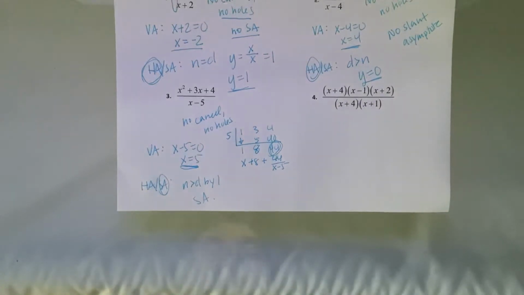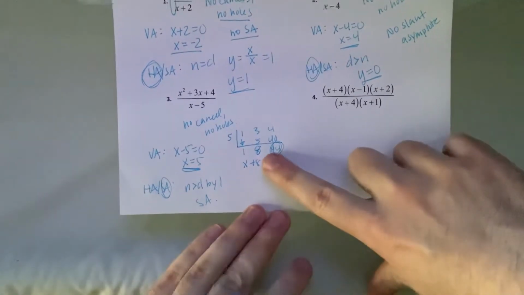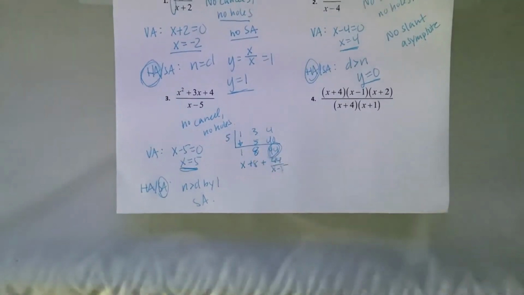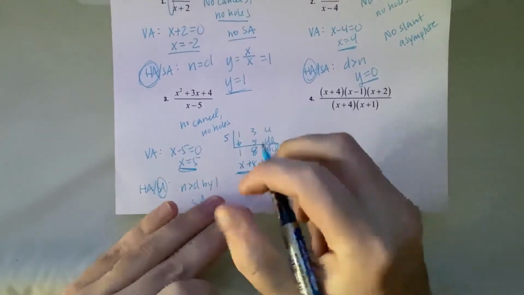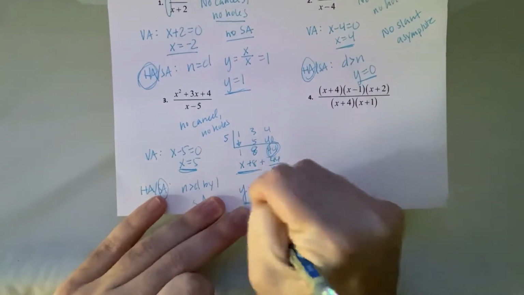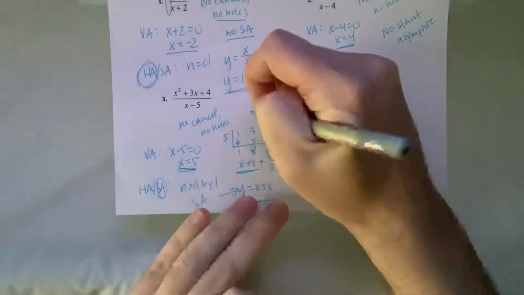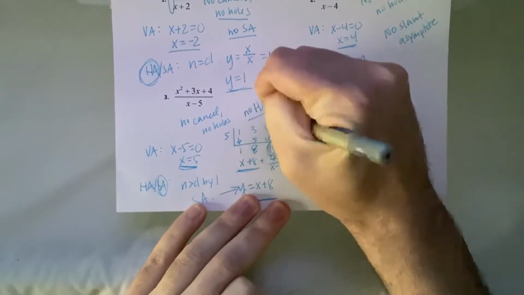However, again, as x gets really big, it overpowers the 44, and this thing will become 0. So the only parts we actually care about are the mx and the b. So it's this part, we don't care about the remainder, so you can actually stop the process there. Y equals x plus 8 is my slant asymptote. So it's going to be a y equals mx plus b. The b could be 0, but in this case the m should never be 0. That would imply 0 came down and we didn't have the power in the first place. So here we have a slant asymptote at y equals x plus 8, our vertical asymptote x equals 5. There are no holes. And since there's a slant asymptote, there's no horizontal asymptote.